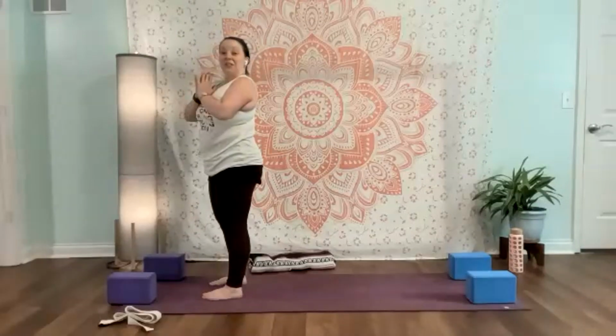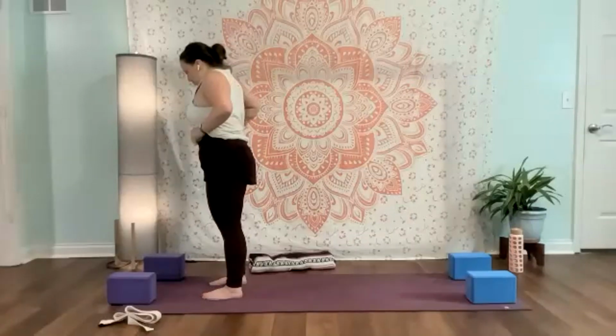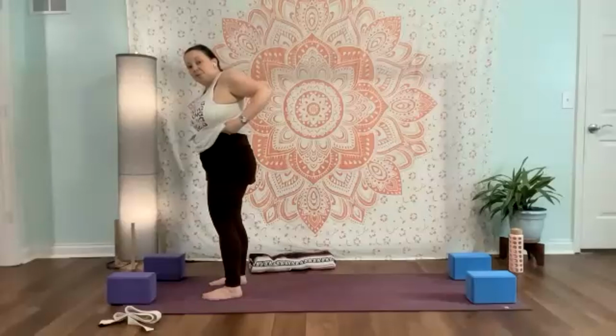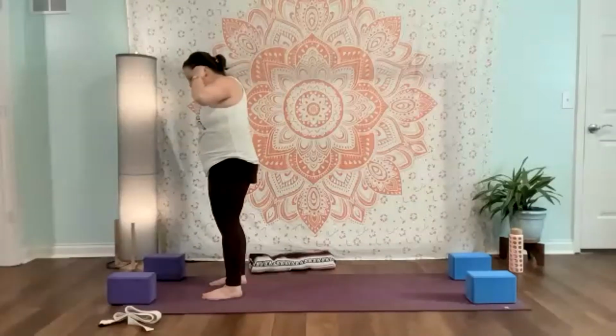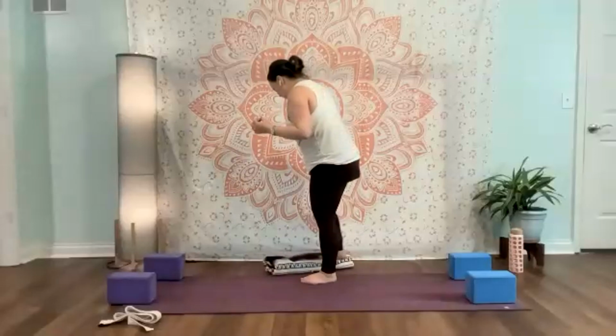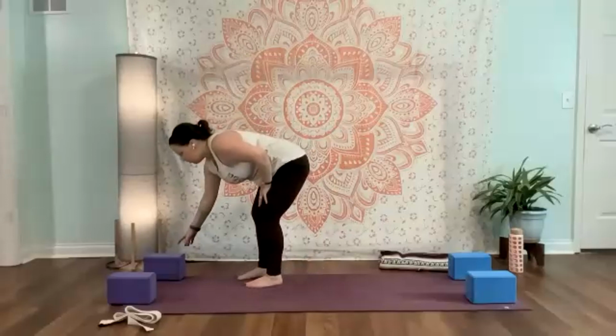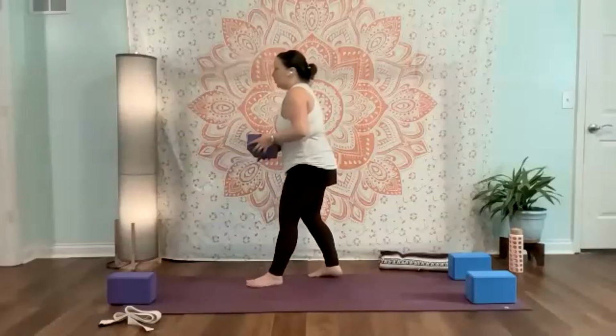All right, we're going to go to our balance challenge, which is also part of a prep. Or split. So we're going to go to a half moon here. So remember, for half moon, you are welcome to come to a wall or up against a steady piece of furniture. And I will show this one to you in stages. So I'm going to grab a block.